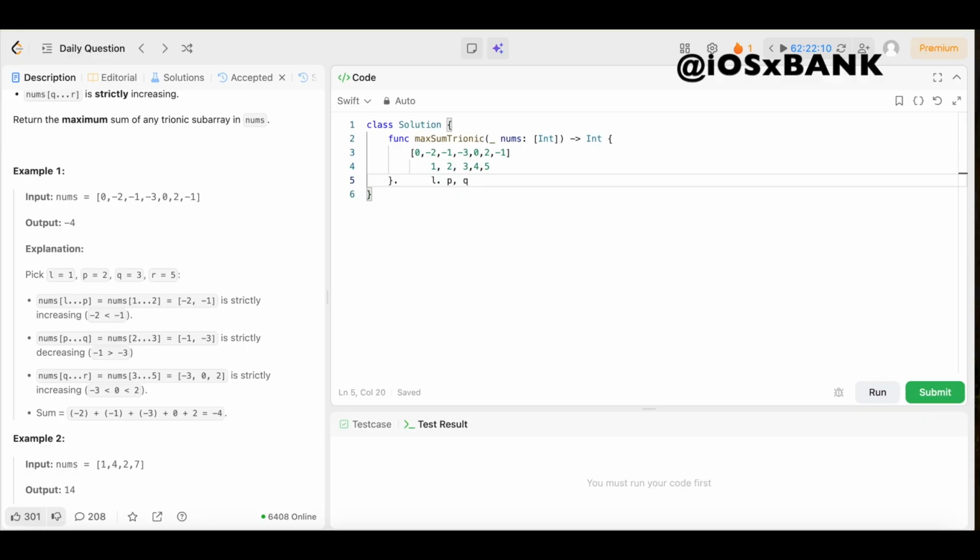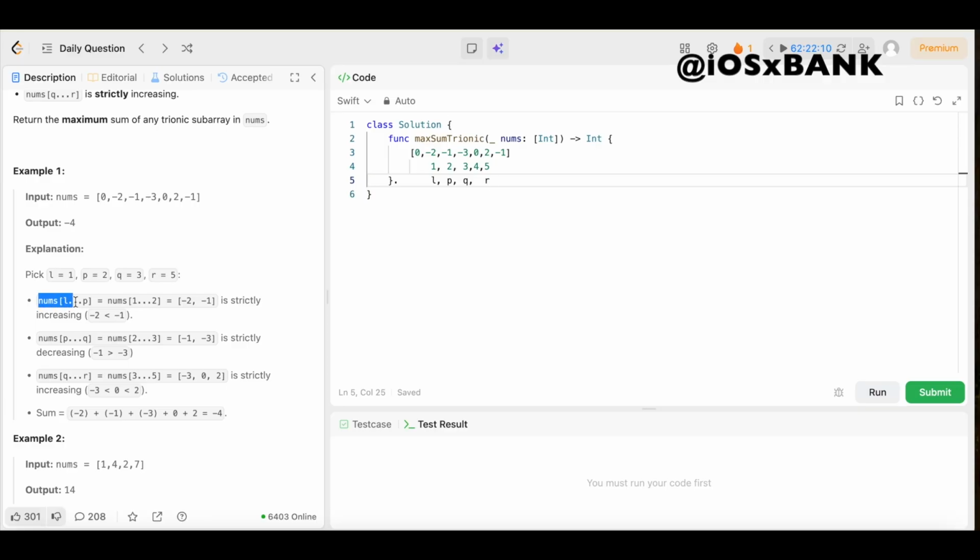And this will be R. So now, hopefully this input makes sense, right? So this is what they mean by L equals 1, P equals 2, Q equals 3, and R equals 5. Talking about the indexes, and these are them right here. So now let's go through this explanation.